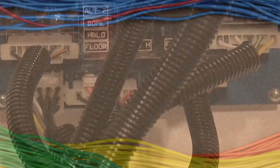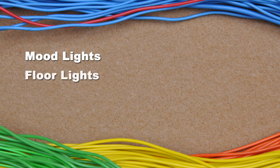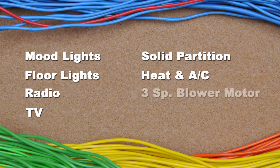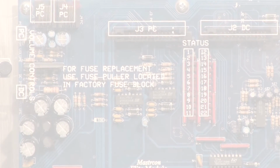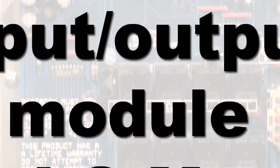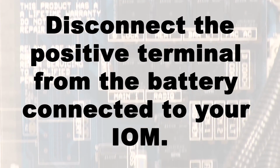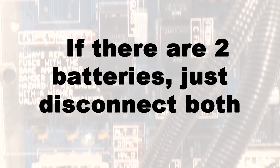For this demonstration, we've determined that our vehicle has mood lights, floor lights, radio, TV, solid partition, heat and air conditioning, 3-speed blower motor, and condenser fan. Next, locate your vehicle's input-output module, also known as the IOM. Disconnect the positive terminal from the battery connected to your IOM. If your vehicle has 2 batteries, it's recommended to disconnect both.